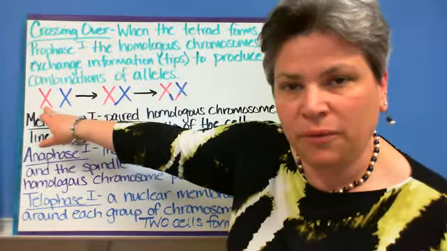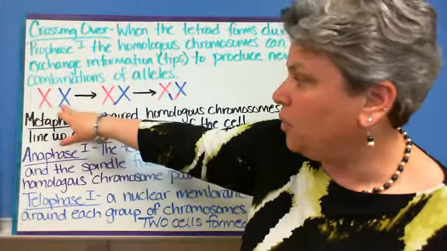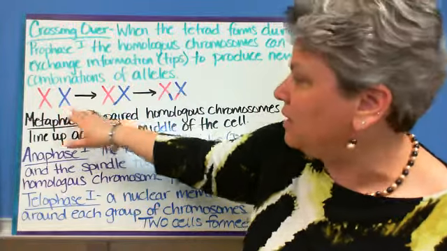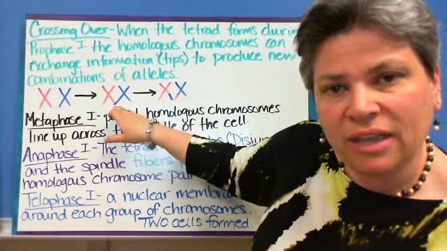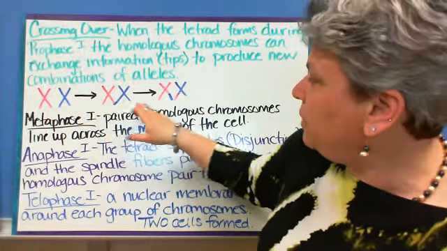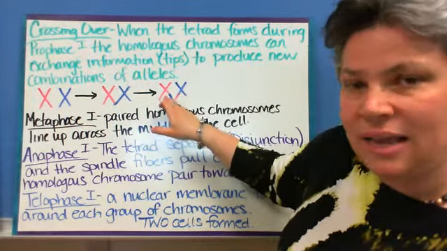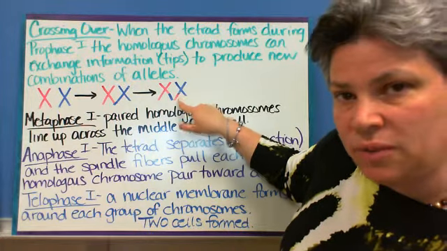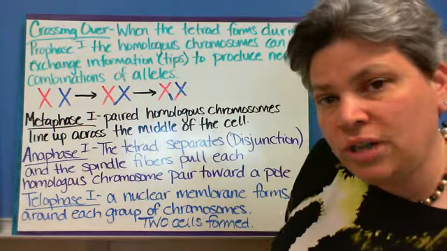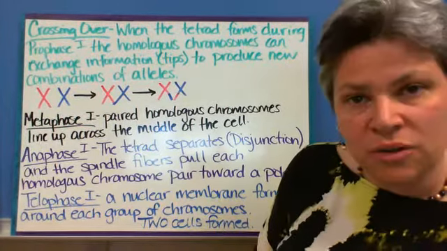So here's the one from my mom that replicated, the one from my dad that replicated, and what they'll do is they'll come together enough so they can exchange their tips. And when that happens, here's some of dad's DNA on the chromosome from mom and some of mom's DNA on the chromosome from dad. So I get more genetic variety that way. What happens during metaphase?